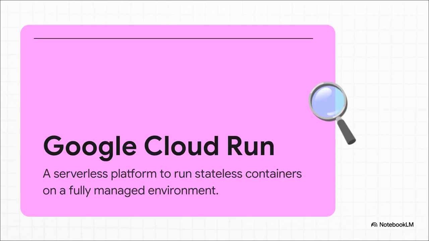So this is where Cloud Run comes in. To put it simply, it's a platform where Google takes care of all that frustrating infrastructure stuff for you. You just hand it your application inside a container, and it handles the rest. It runs it, it scales it automatically, you don't manage a thing.